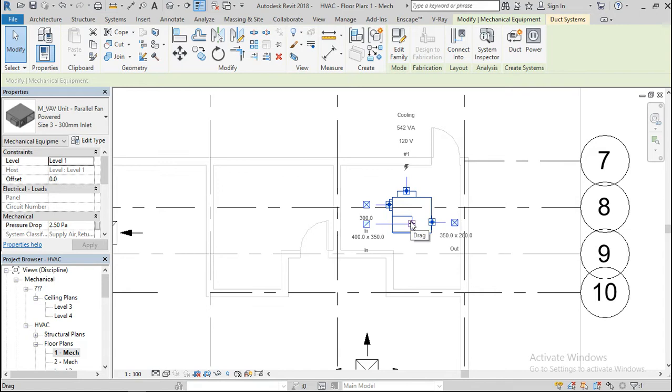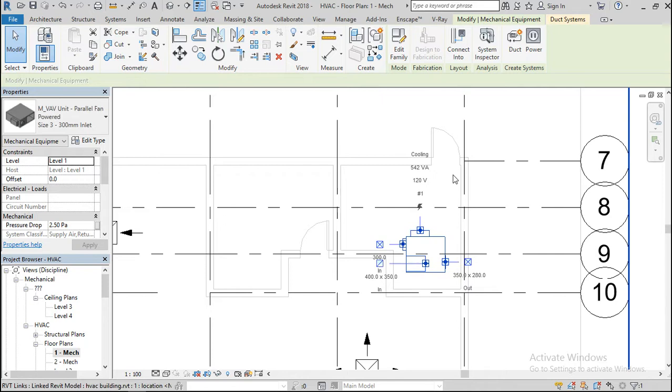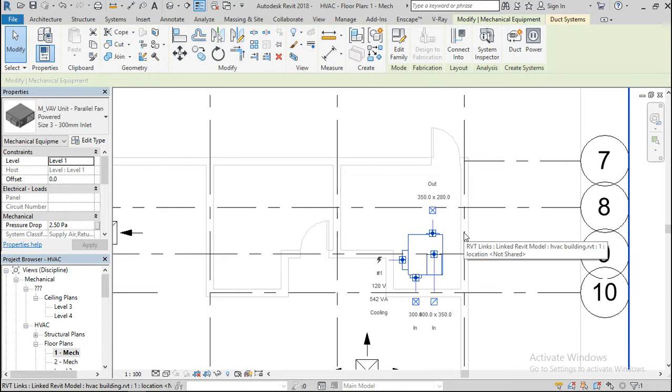And I need to move this to this place. The door is not supposed to be here. Sorry, I can change it to this place, but for now let's just leave it. I made a mistake. This door is not supposed to be here. Alright, this is my out. Press the Tab key. Okay, this is where the out is.